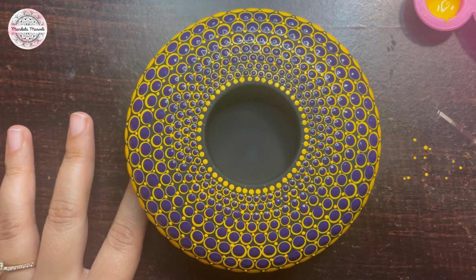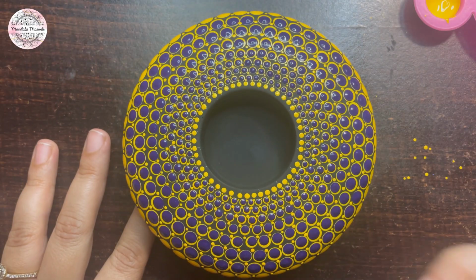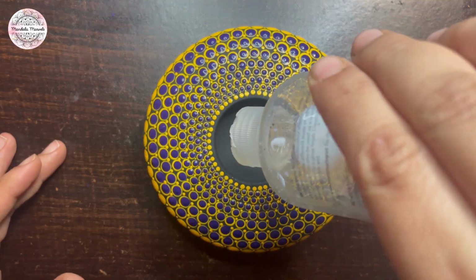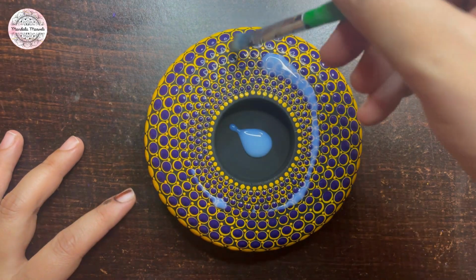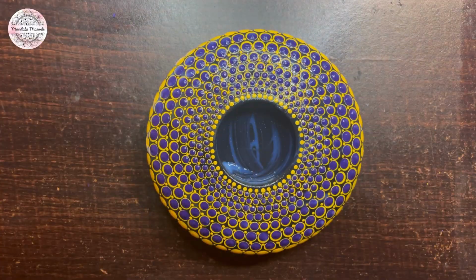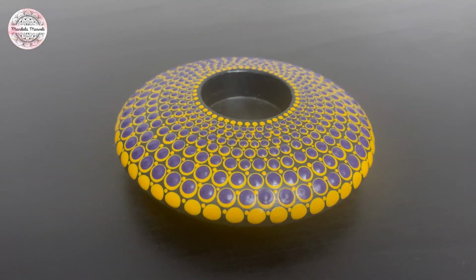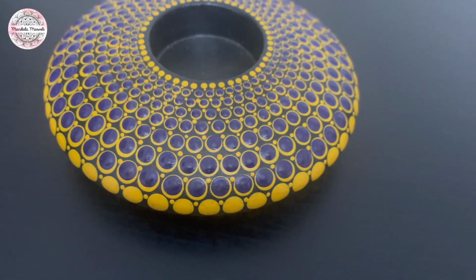This is done. It's looking very pretty, exactly how I expected, and I'm going to leave the outer circle as it is. The inner circle is yellow and the outer is yellow, so that is how I want to give it a finish. And for the last step, once it is completely dried, just secure it with some varnish. Our lavender sunshine tea light candle holder is ready.